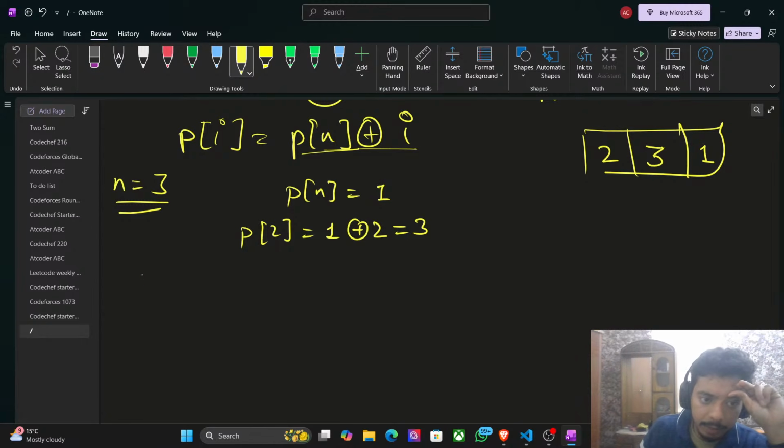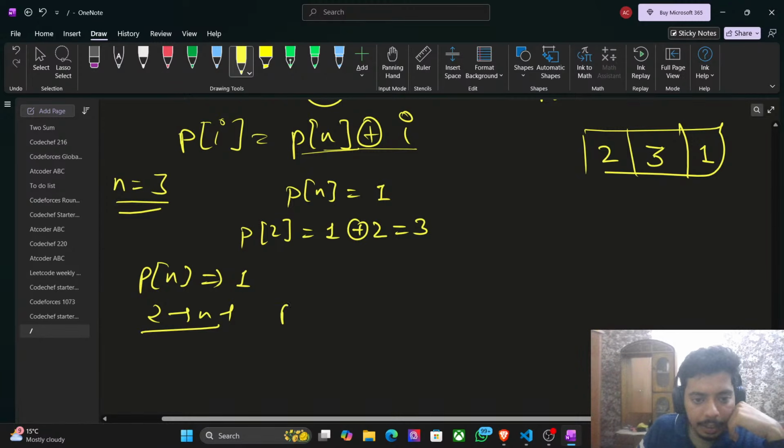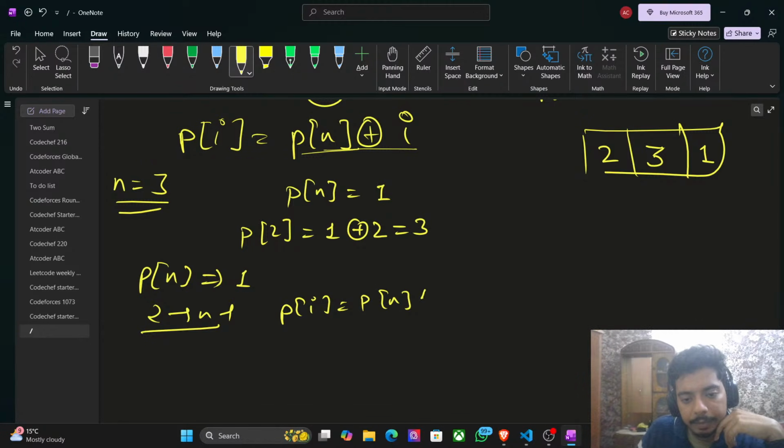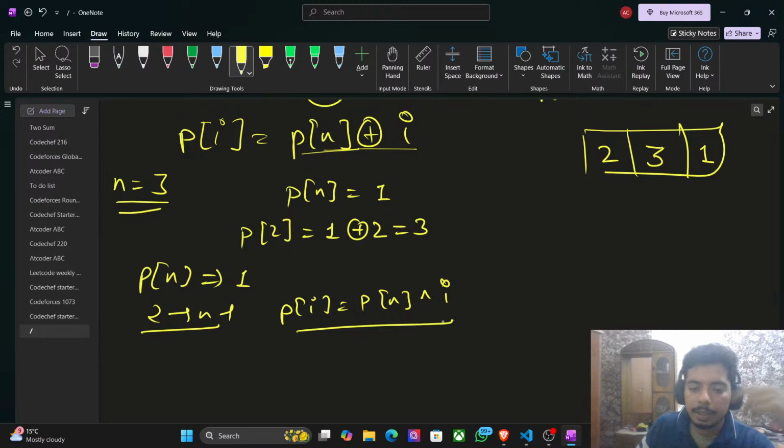You have to make your pn as 1, then iterate for all of the values from 2 to n-1. Take pi as pn XOR with i, and then you can substitute the last value and it will give you the correct answer.